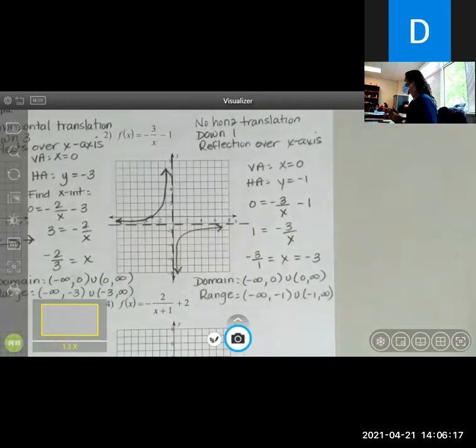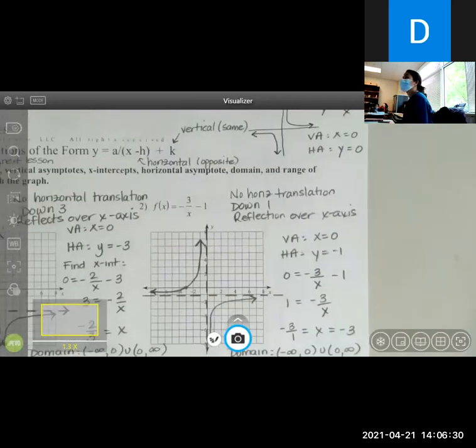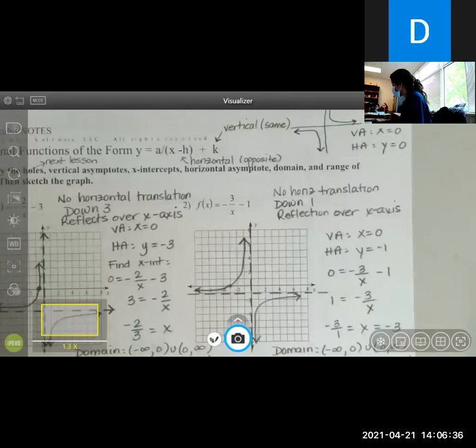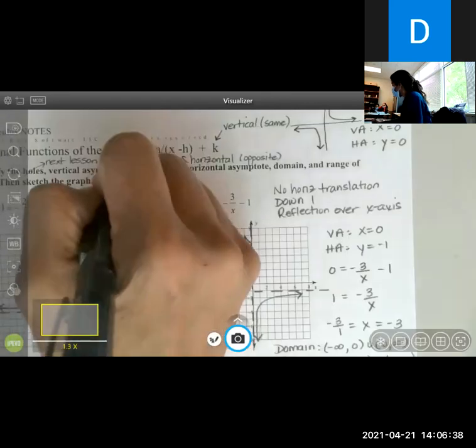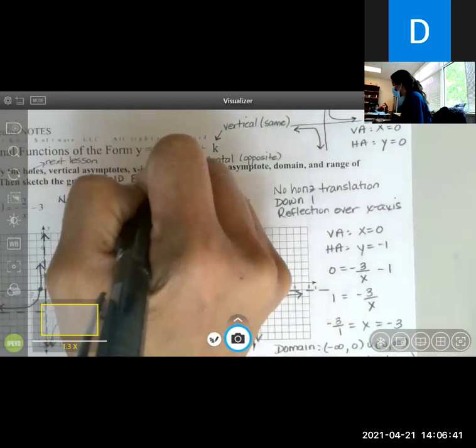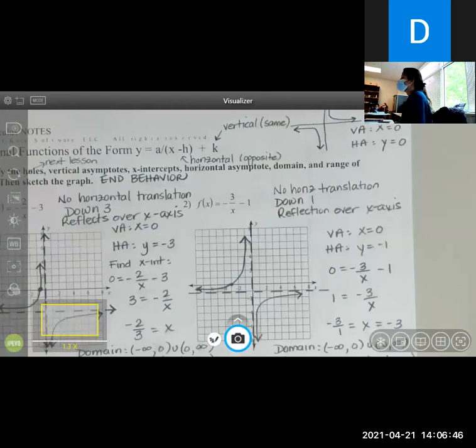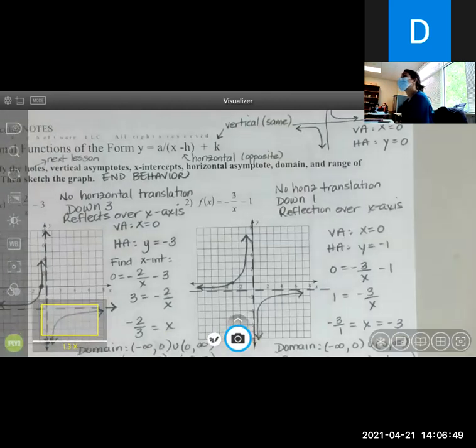We're doing okay? Okay, you are going to notice that in the instructions, the following feature was not required, and that's because I forgot to include it. But it's a feature that you guys are very familiar with working with. So if you would, please write end behavior here. I want you guys to continue working with end behavior because it's so powerful, especially for those of you that have chosen to move into calculus. All this is heavily used in calculus.